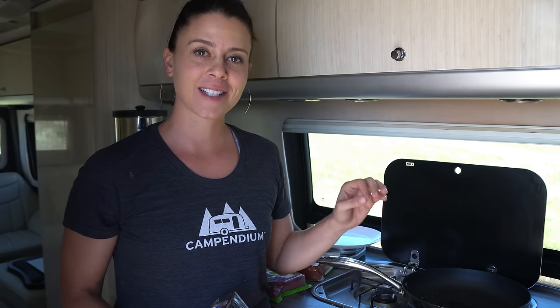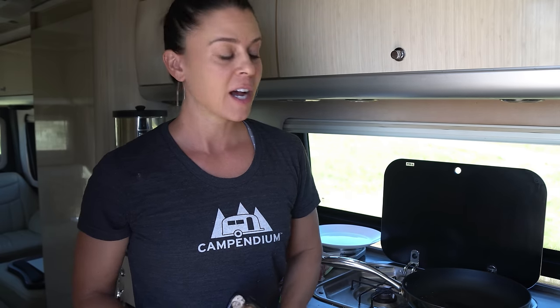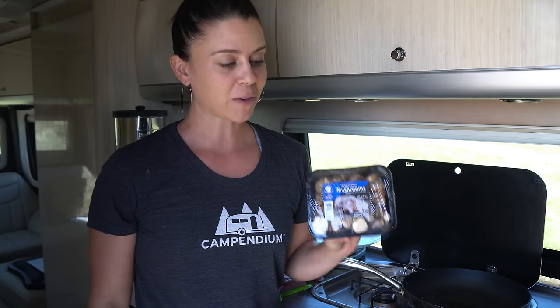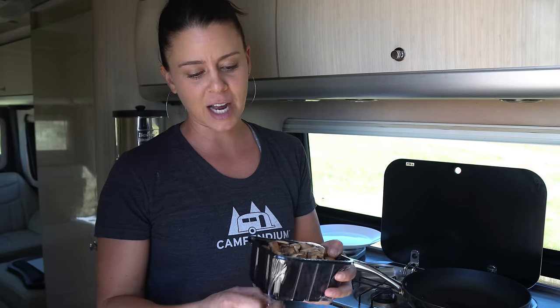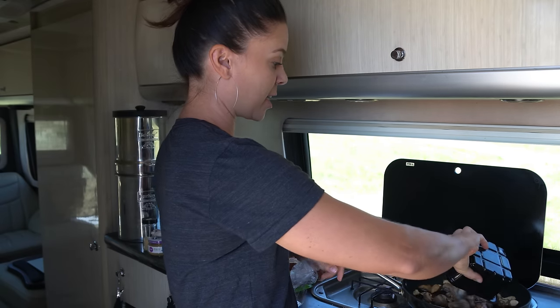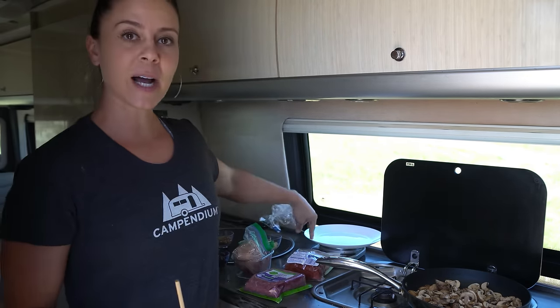Now let's get to the fun part — actually cooking. I'm using my 11-inch skillet; I can tell you right now I'm going to be pushing the limits on this pan with the amount of food going in, but we are doing this in batches. I do a lot of batch cooking in my single-skillet meals. First we're going to start with the mushrooms while the pan is clean, because they just cook up better. I like to get a nice sear on them. Keep in mind with batch cooking you're going to pull these out, so have a plate nearby. Undercook everything slightly because it will cook together a little more later and you don't want soggy vegetables.